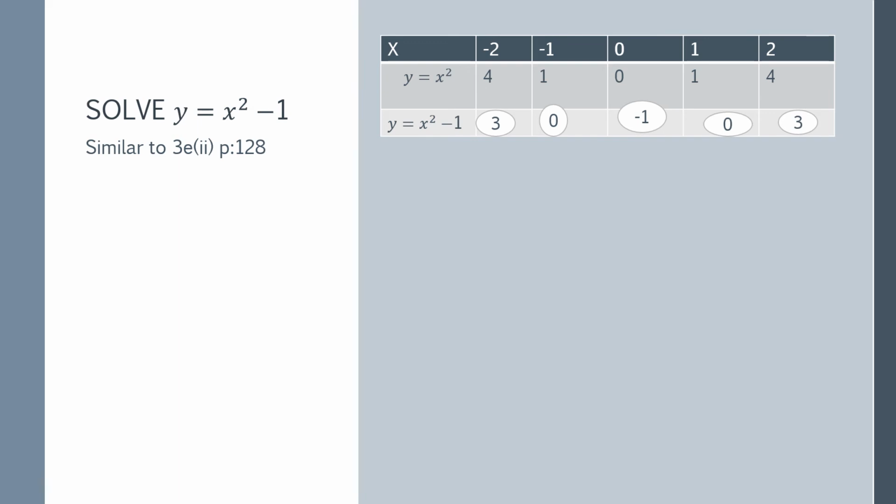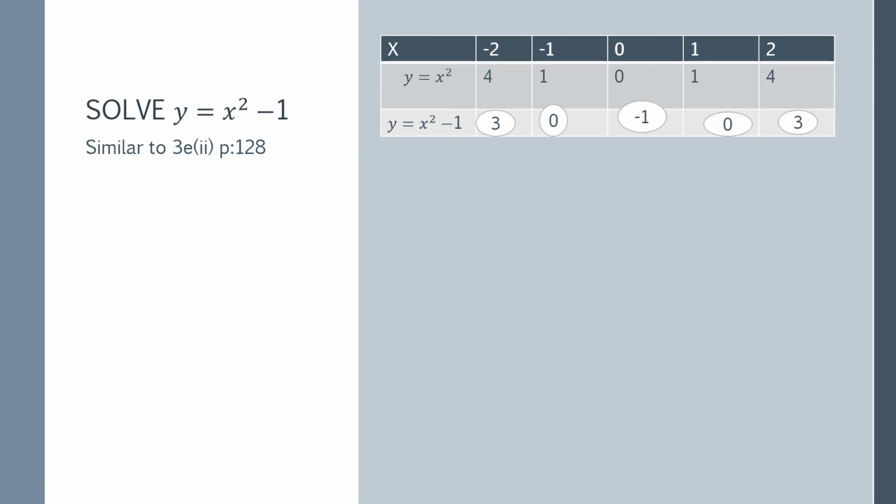Now this is the method in your books, but I recommend to just find the answers directly. When you say y equals x squared minus 1, just substitute in place of x, you will say negative 2, so you will have 4 minus 1, which is 3, in order not to draw a new row, which is y equals x squared. And then you'll plot these points. What are the points that you have to plot? It's negative 2, 3, negative 1, 0, 0, negative 1.